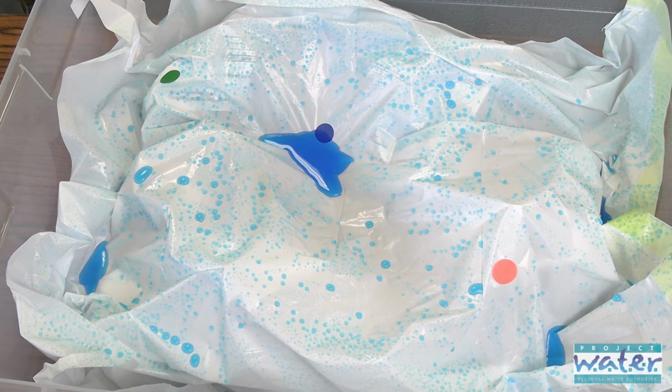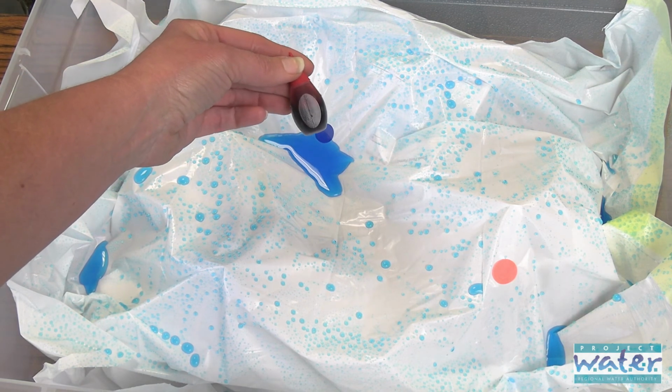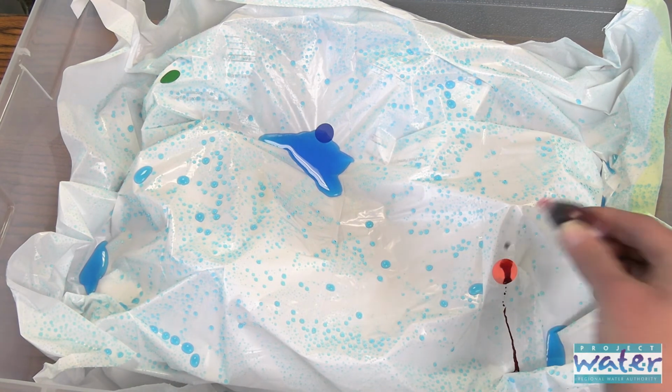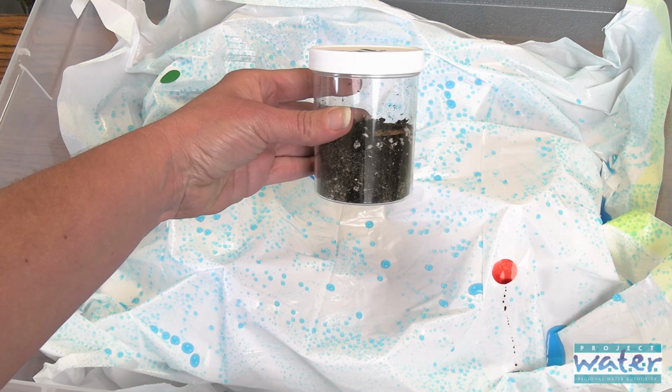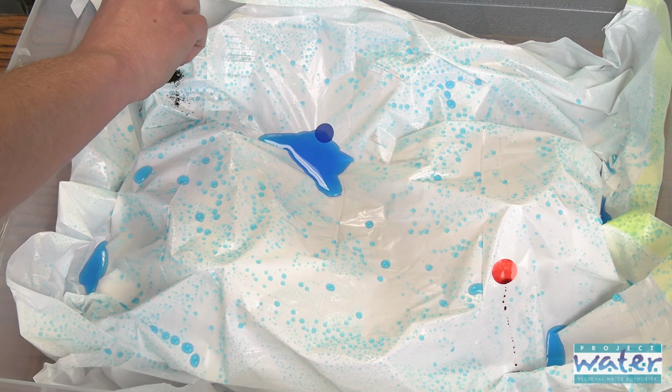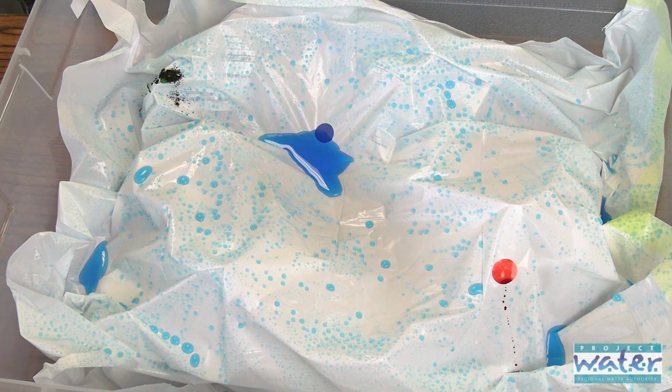You made your decisions, your stickers are in place, and now we have to see how successful you were. We're going to put two common items on our stickers to represent the pollution. For the city, we're going to put a couple drops of red food coloring right on the sticker. And for the farm, we're going to place some dirt right on top of that sticker. But we can't be certain that the reservoir is clean until we spray water on those two locations. That's how we're going to tell where the pollution moved within the watershed.